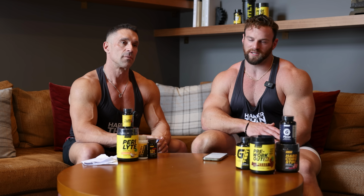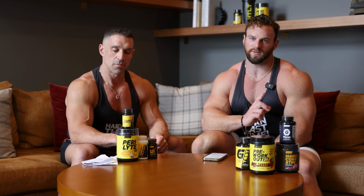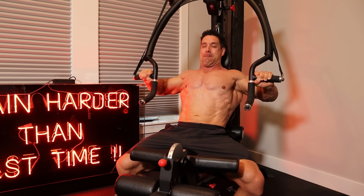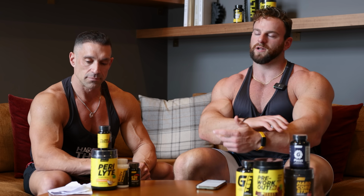I think it has to be an enjoyment factor for you too. If you love bench pressing, I wouldn't take it away just to replace it with an exercise that's maybe a little safer, because if you're not enjoying going to the gym and doing the exercise you're doing, you're probably not going to do it long term. So it's going to lead me into something very similar to Greg's thought process on the shoulders. I'm going to do machine chest presses, whether that be like a plate loaded mid chest press that converges, or like a really good seated press where you can really drive out and squeeze, like a pin loaded one.